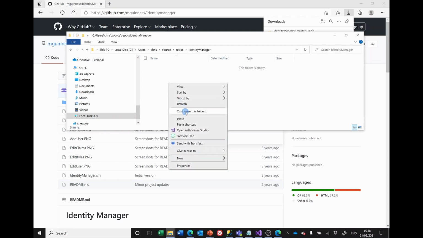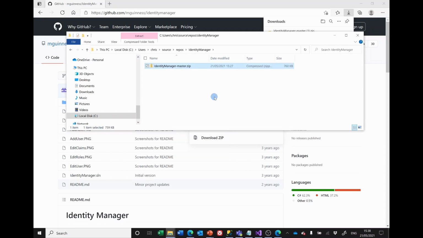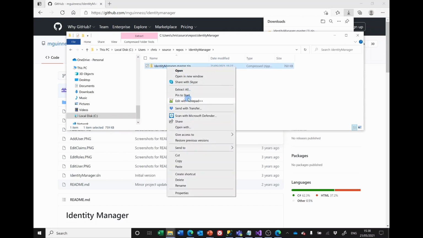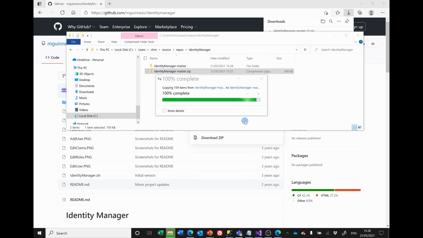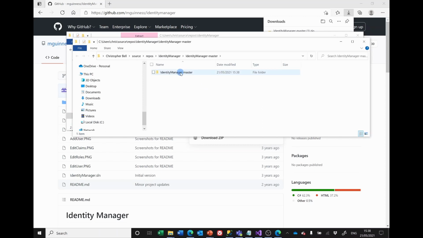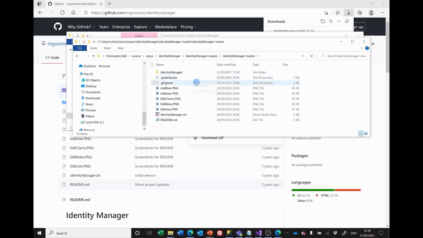I'm going to paste it in there. Then I'm going to extract that. And then once it's extracted, I'm going to go and find the SLN file and double click that to start it.